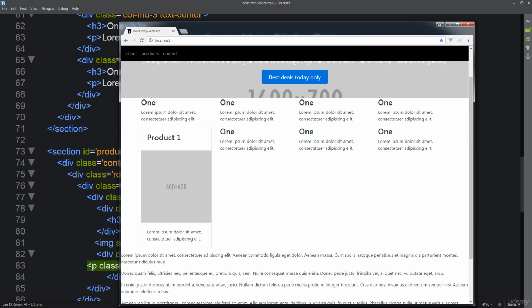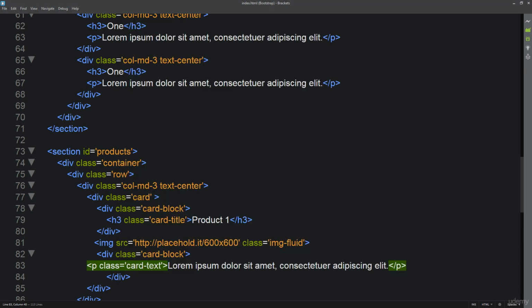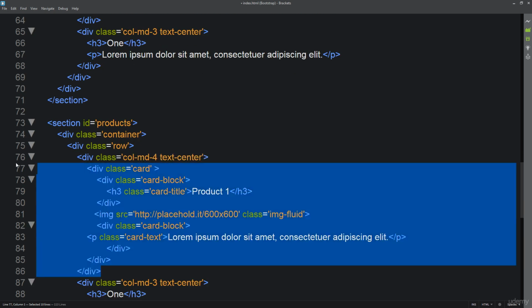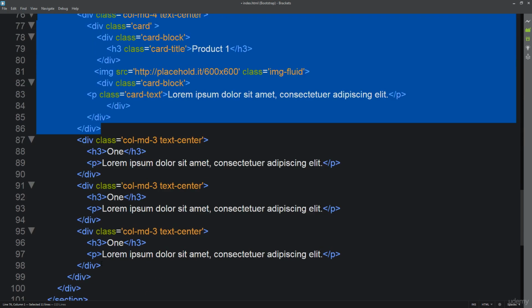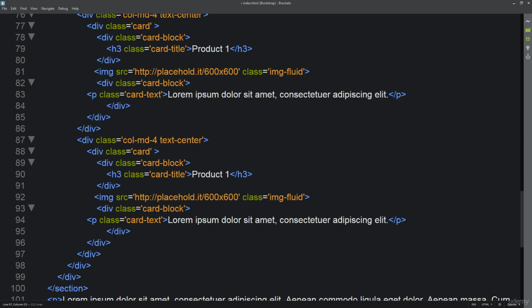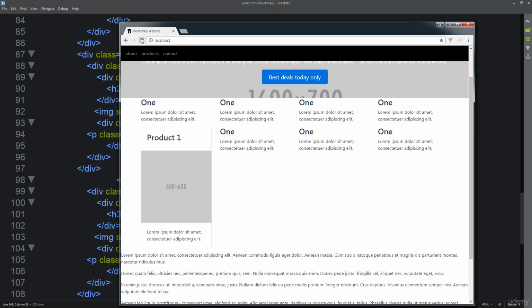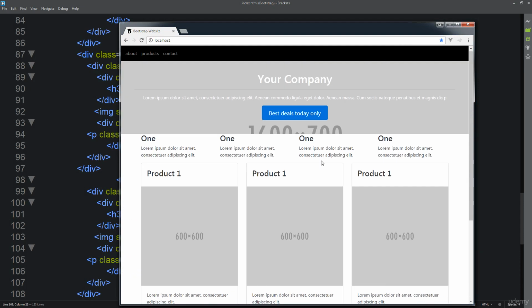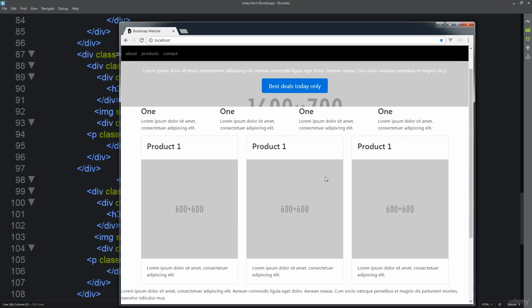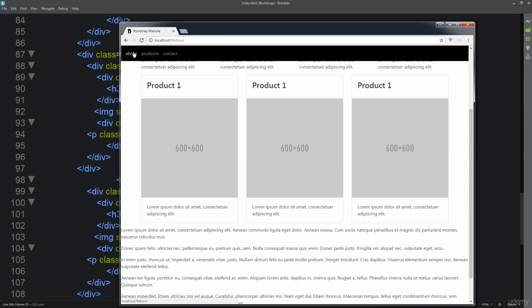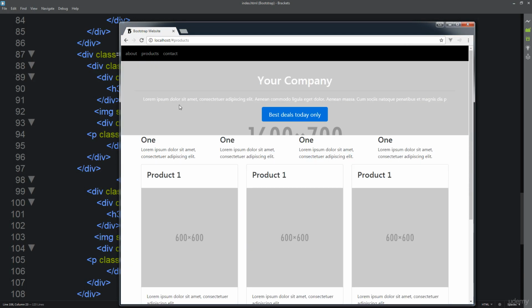So ultimately what I want to do is I want to have a number of products with images and then some text underneath and so on about the product. And maybe what I want to do as well, I want to adjust it to be instead of MD3, we'll change it to MD4, and just going to make a few more of them. So 1, 2. Save that, jump back out here to see what it's going to look like. So we've got all 3 of our products, and maybe we want to have another set of products. So we can go to About, we can go to Products, and so on.